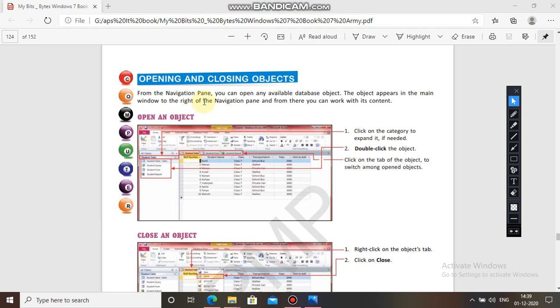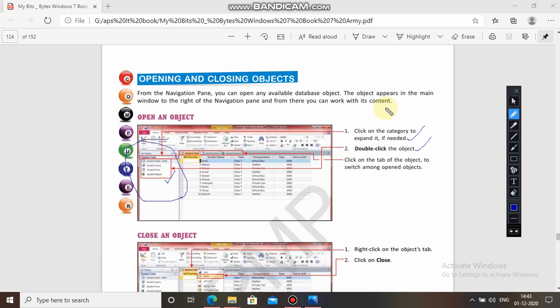If you want to work with its contents, you can see it over here. Click on the category to expand it if needed. Double click the object. Click on the tab of the object to switch among opened objects. So this is the process to open an object.